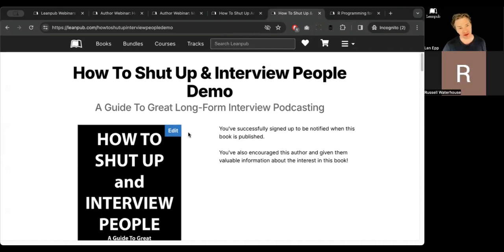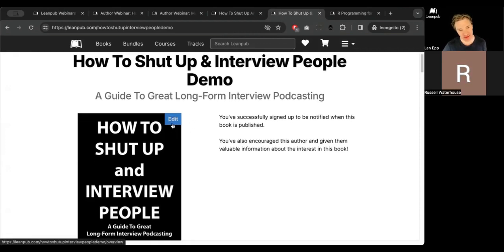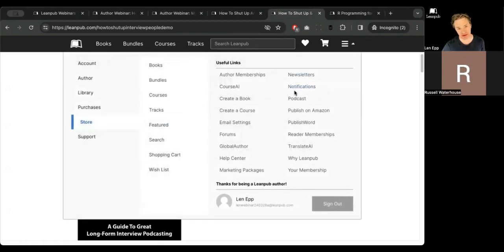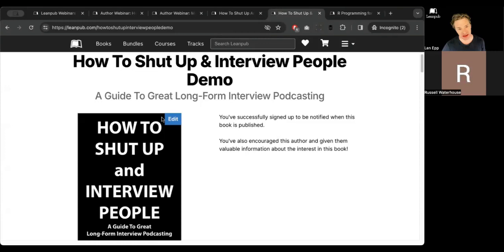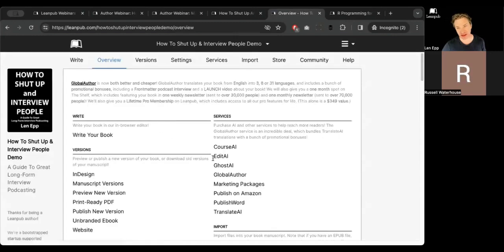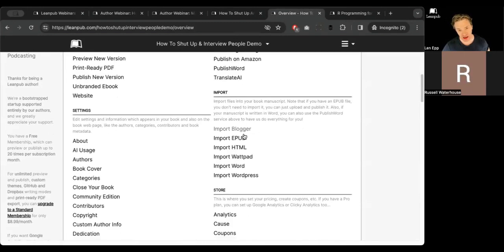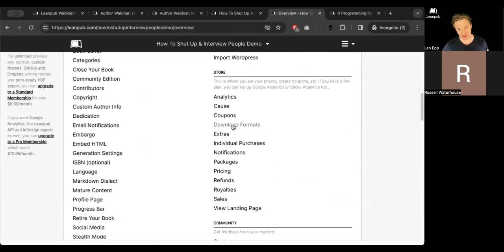And now one thing I should note: this edit button here is how to get back into the author app side of things where you're working on your book. No one else is going to see this. Only you are going to see that when you're signed into Leanpub. But if you ever get lost, like I mentioned, there's the escape hatch back up here where you can get back to things. But there's also just going back to the web page for your book. So I'm just going to click on edit here, and that takes you back to the overview page.